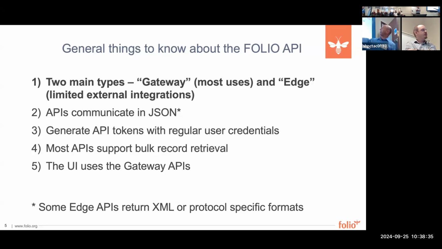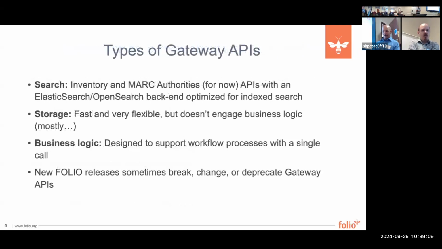And then we had our asterisks for the edge APIs because they speak XML or whatnot, or specific protocols. SIP2 is itself a message protocol, spoken by one of the edge APIs. And the edge APIs authenticate differently. They'll actually have an API key and stuff like that. But in general, when someone says, what's the API key? Use your user credentials, add whatever permissions you need, and that will allow you to do it. If you don't add the permissions, when you try to make the API call, you won't be able to do it.